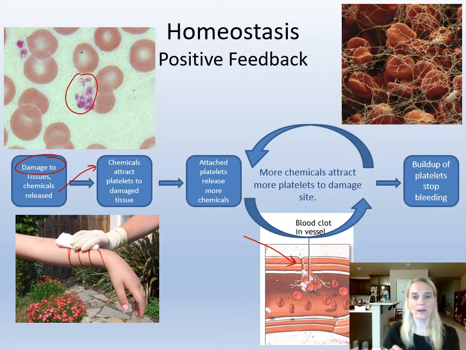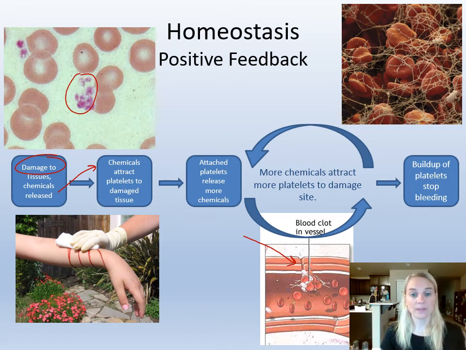So in negative feedback, you think, well, let's just reduce those chemicals. That should get us back to homeostasis. But that's not the case here, because you are in homeostasis with your blood when your blood is within your blood vessels. We are a closed circulatory system. Keep that blood inside the blood vessels. That's where it needs to be. If you are bleeding, your blood is no longer staying within your blood vessels, and that's bad. So homeostasis would be to stop your blood from leaking out of your blood vessels.